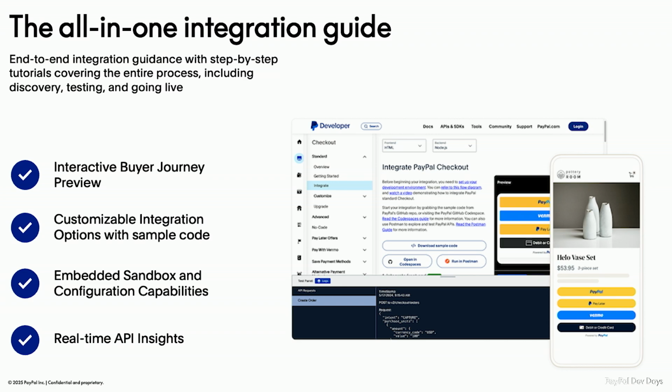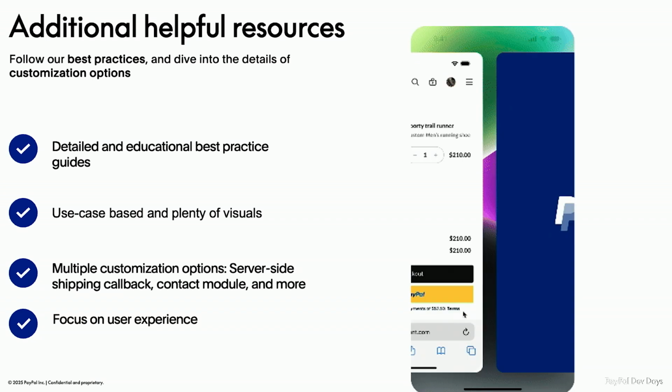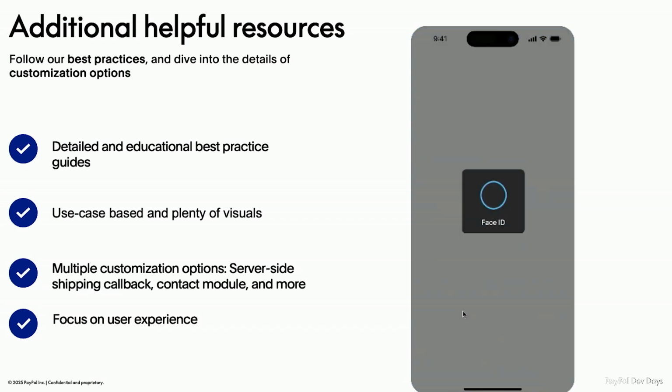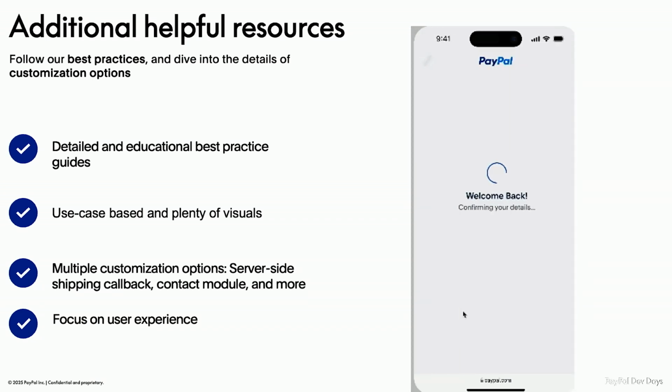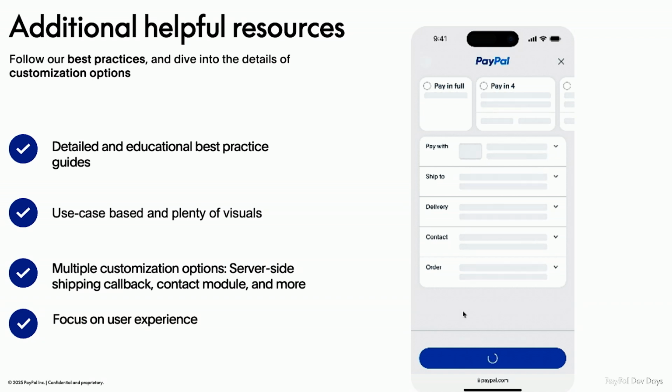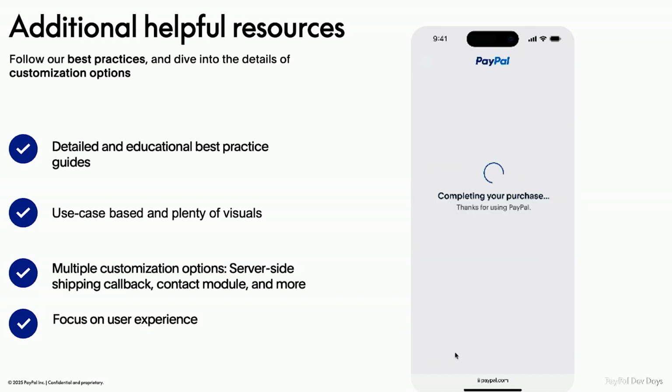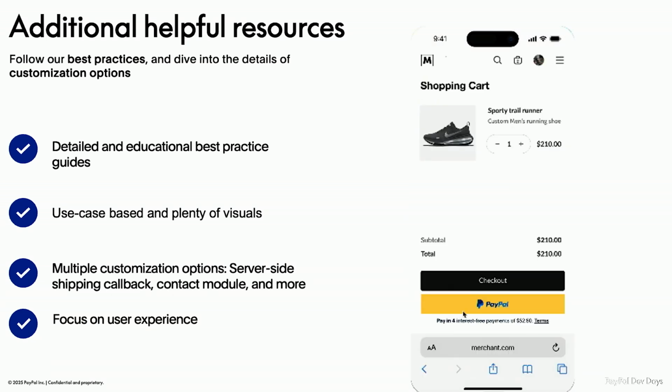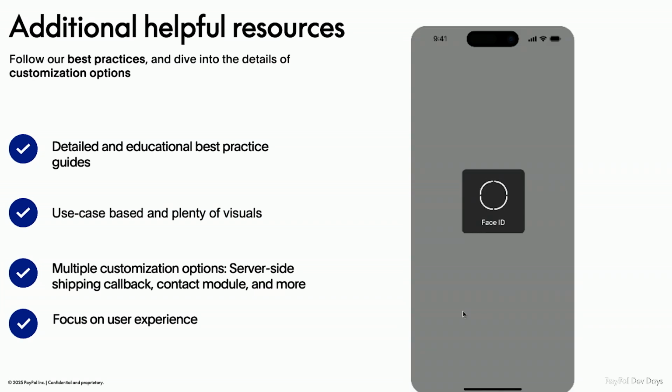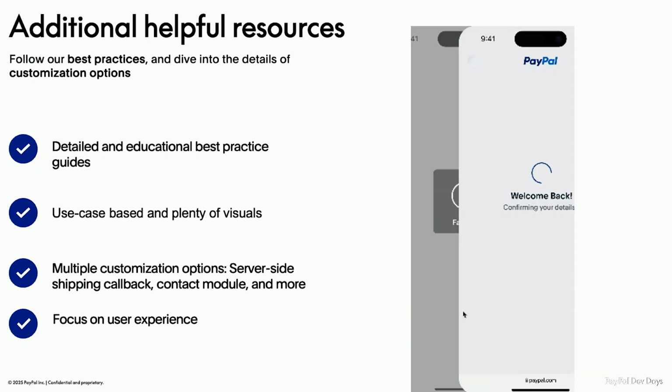And with that said, we also have the additional helpful resources, such as our best practice guides and customization guides. So this is what I alluded to before, which is the not so interactive yet extremely helpful guides that exist for you. These are companion pieces. So what are the best practice guides?